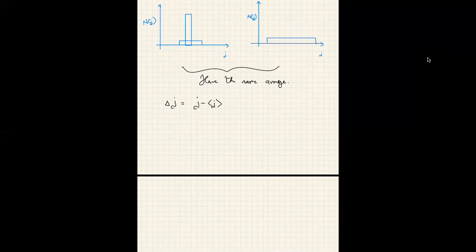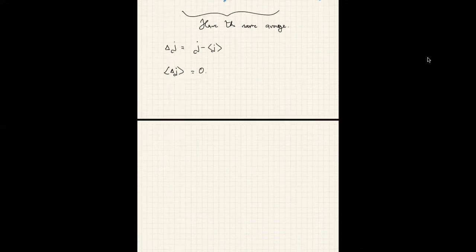But this turns out to be not a very good measure, because I cannot go on computing delta J for every guy. I should take the average of delta J. But if I take the average of delta J and assume that this is a good measure to characterize this spread, I'm going to get 0. Okay, you can quickly prove that this is true mathematically, but you can actually see that this is true, because there's going to be as many people that are above the mean as there are below the mean. Okay, so the average value of delta J is always going to be 0.